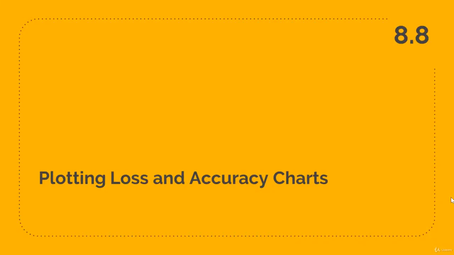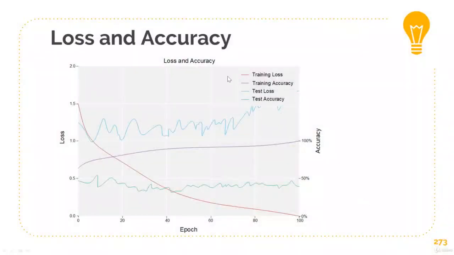Okay, so now that we've trained our model for at least 10 epochs, we can start plotting our loss and accuracy charts. I don't know if you remember those charts, but let me show you what they looked like in our previous slides. This is an example, not real data, of overfitting on our charts. We got very bad test loss and test accuracy, but really good training accuracy and very low training loss. So let's see how we actually plot these graphs in our own IPython notebook.